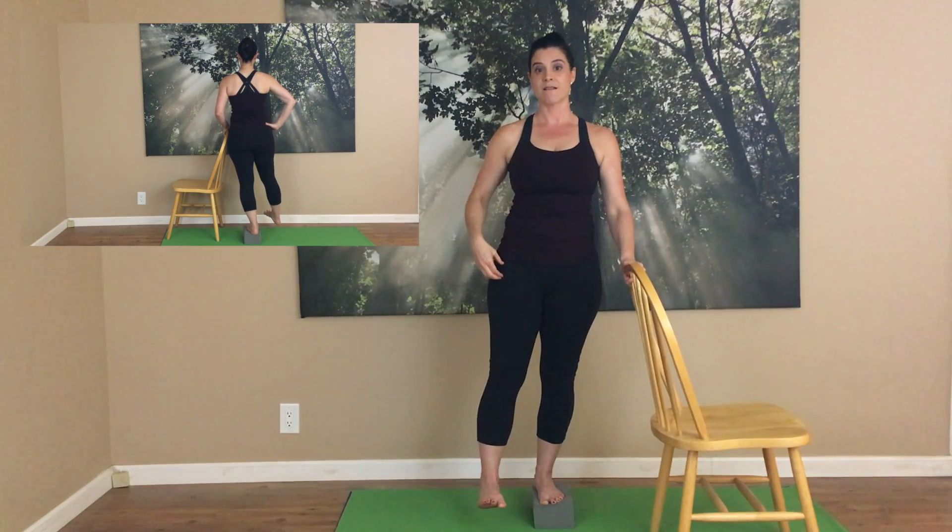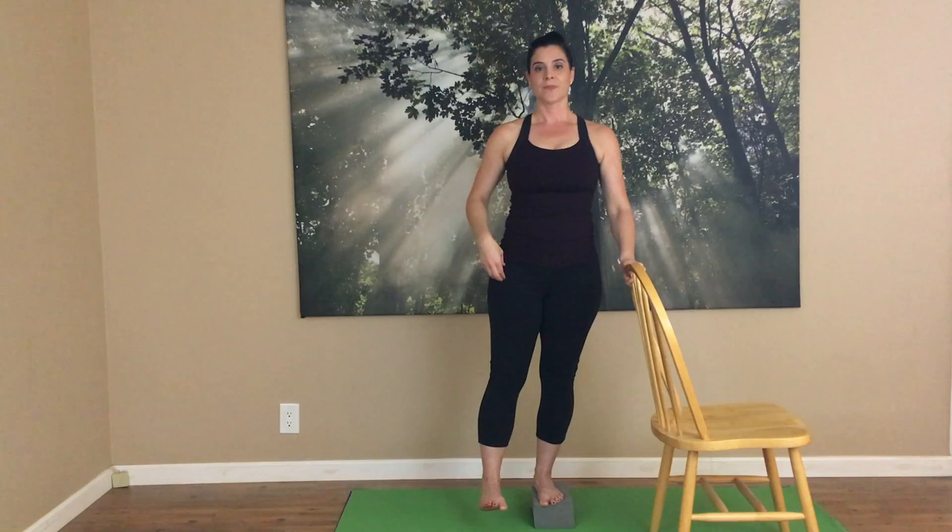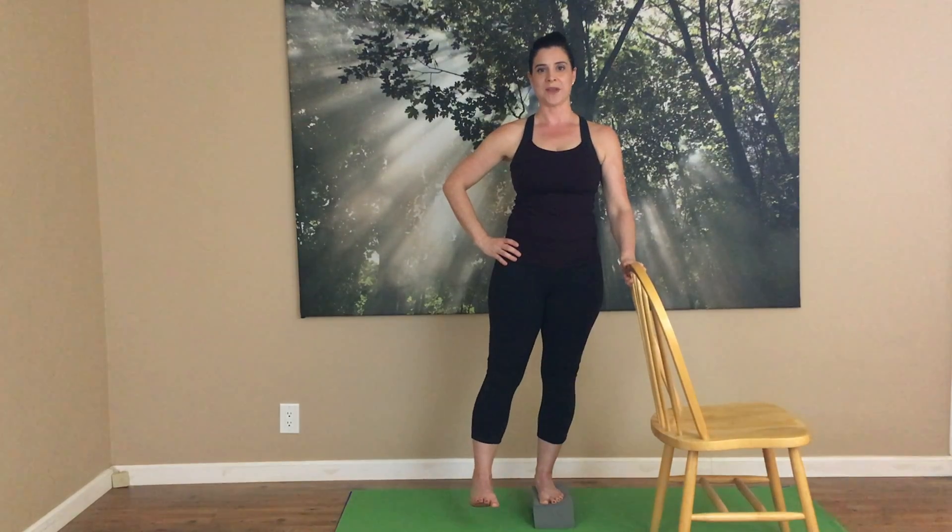You start to feel a lot of work right in here. You're standing leg may be on fire too — that's okay. Make sure you're still breathing. I like to inhale out and exhale in, but find a breath pattern that works for you. One more rep here, bring it in, and carefully step down and let's switch to the other side.